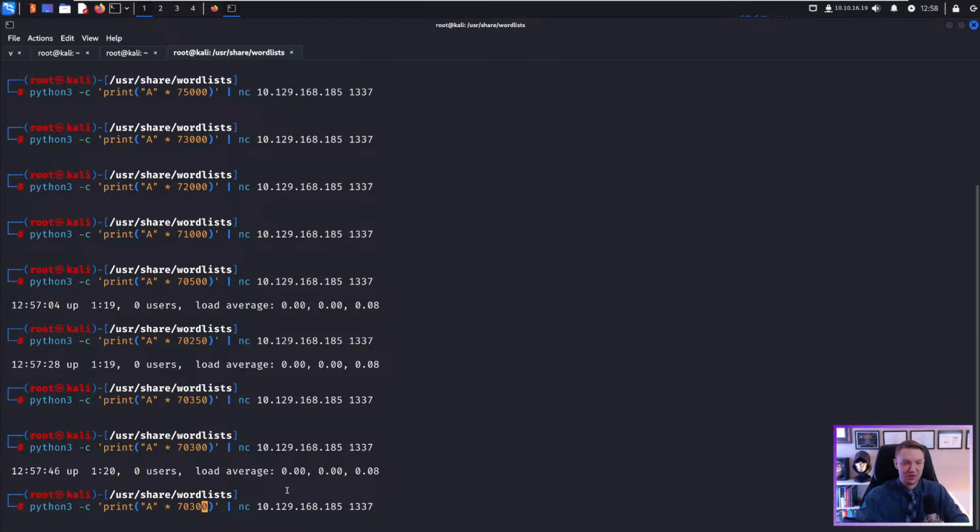I was actually one of the first ones to not have a buffer overflow in my OSCP. Well, not one of the first ones to have it, but I was guaranteed not to have it. The way the OSCP used to work is you're guaranteed to get a buffer overflow. One of your machines will have a buffer overflow, and then they changed it to where you might get a buffer overflow, you might not. And that was what I was studying for.